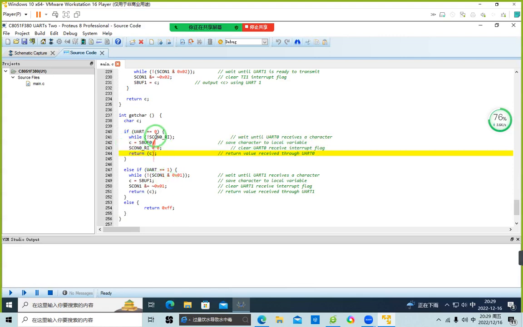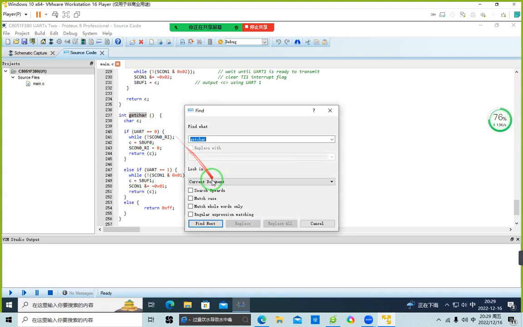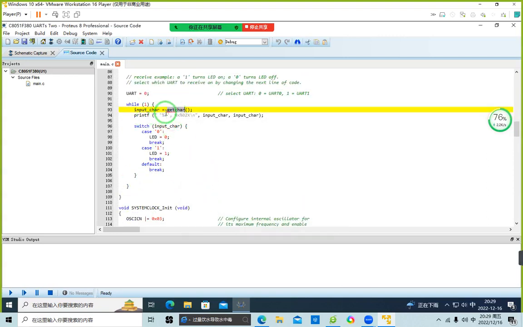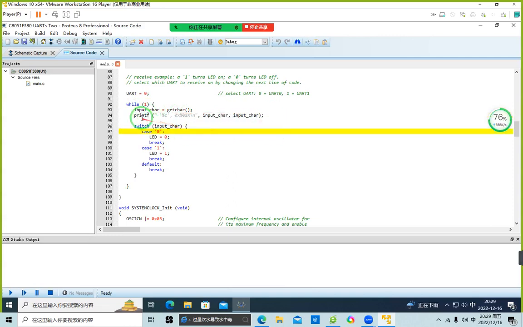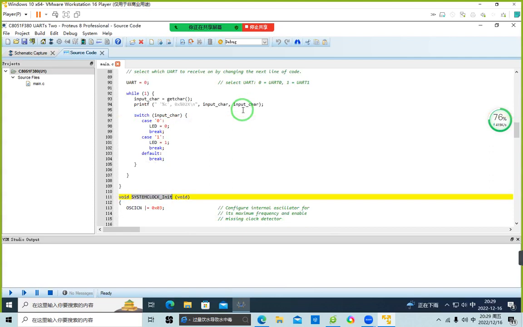So this is the UART 1 receive function. It is called getChar. Then the value from getChar is set to input char. So here we print out input char. How to use printf? You can also see printf.